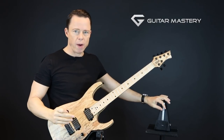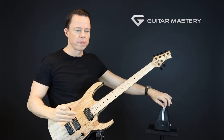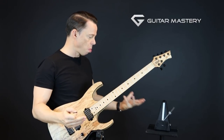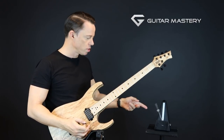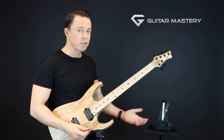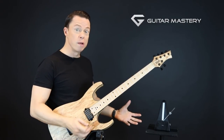The way to practice that is to use a metronome. And this might be super boring, Claus, with the metronome. You know, I'm a rock player. I don't want to do stuff like this. Look how classical it looks. You want to do this, right? And it's not boring. It's exciting because it really works.